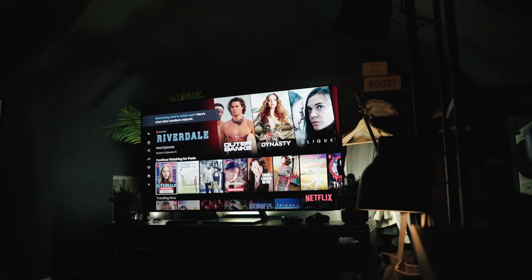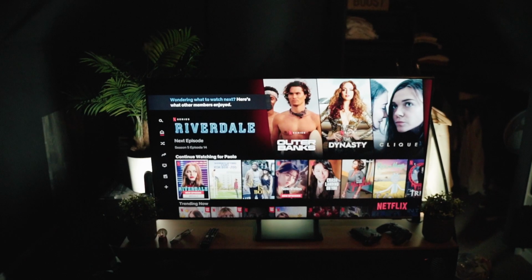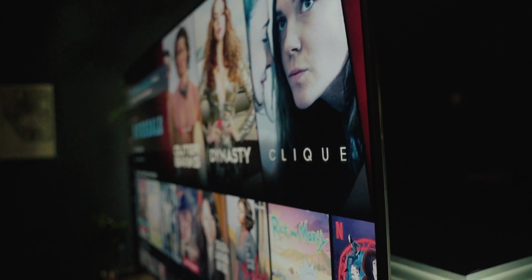A new addition to the setup and to the side of the workspace is a 55-inch TV. It's the Samsung Q70A QLED TV, and I use that as my entertainment device. I did find a 32-inch monitor is a bit too small for watching movies and playing the PS5, so I bought the 55-inch Samsung TV, and I find it is amazing. And of course I had to get a dark TV bench for it.